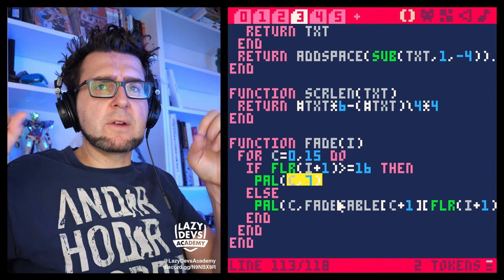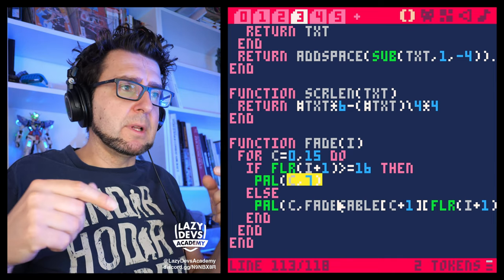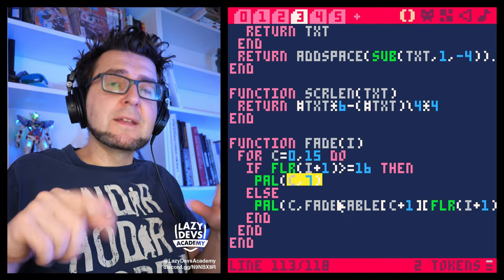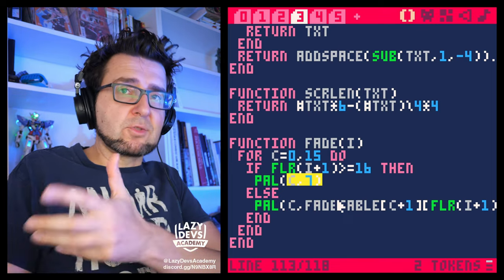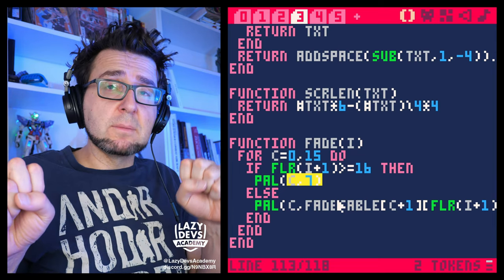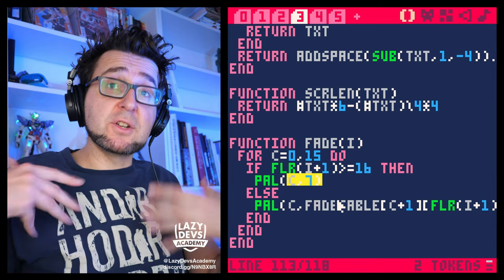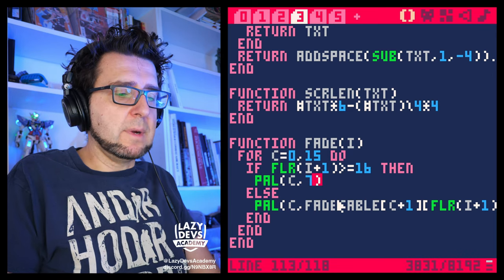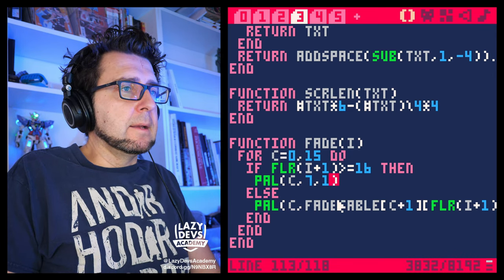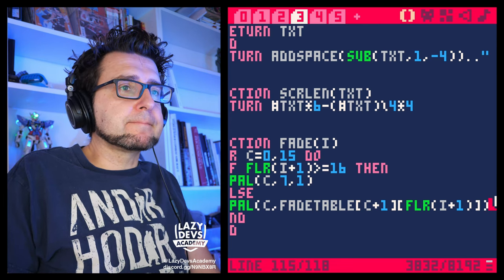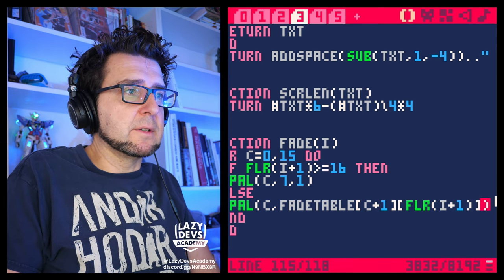So just to clarify what that means, with the draw table you first change the palette, and then you draw, and the drawing will be according to this new palette. The screen palette is applied to the entire screen, to everything that's already on the screen. And I think you need to do a comma one there. I'm not exactly sure. Let's see. Yeah, I'm pretty sure it's comma one. Okay. Well, let's do a comma one here as well.